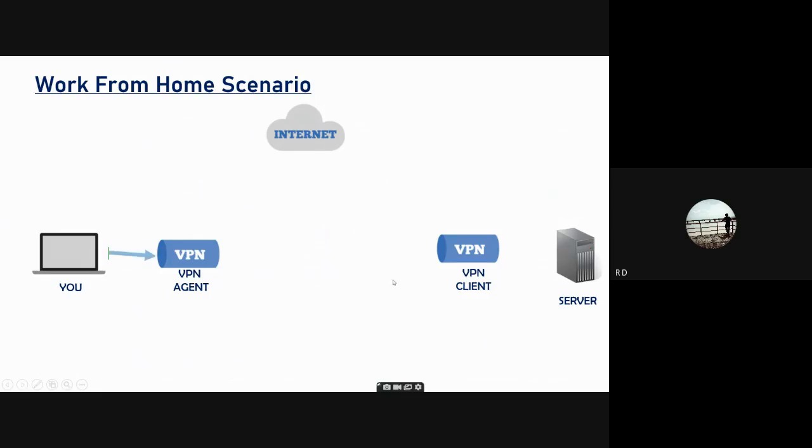So what happens is you connect to the VPN agent. This VPN agent goes to the internet for the connection. It gets connected with the VPN client, and then through the server. Whatever data is sent or received here, it encrypts or adds another layer of security, where the keys are within the server and not something that is in the public.